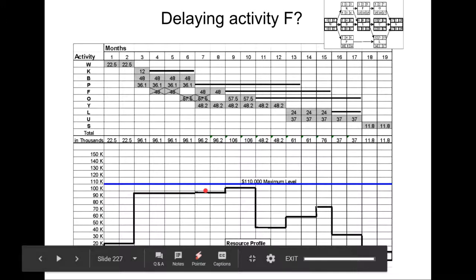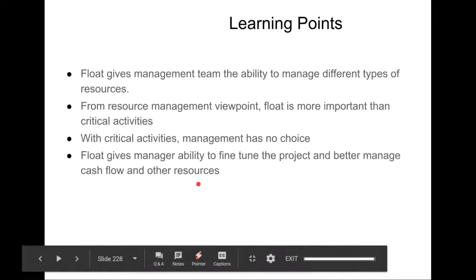So there could be many options. There is no hard and fast rule. So you could have explored different other options, and it's possible that your team decide an option other than F and O, which is absolutely fine. There are certain principles which we adhere to, which is to ensure that the resource levels are equivalent. We have not got a lot of peaks and troughs, and the impact on the subsequent activities is reduced.